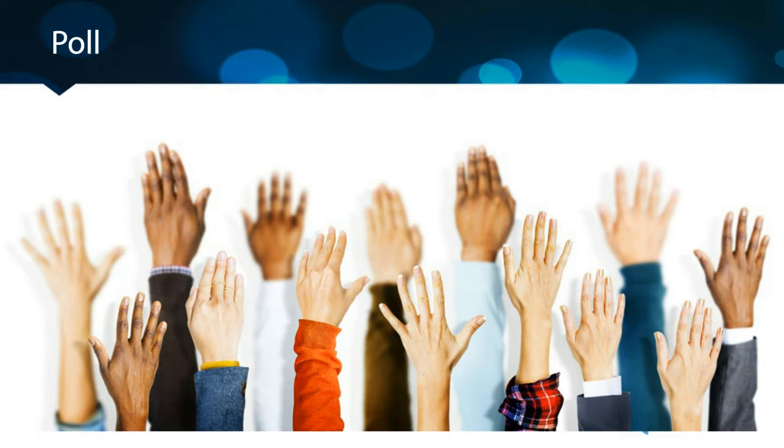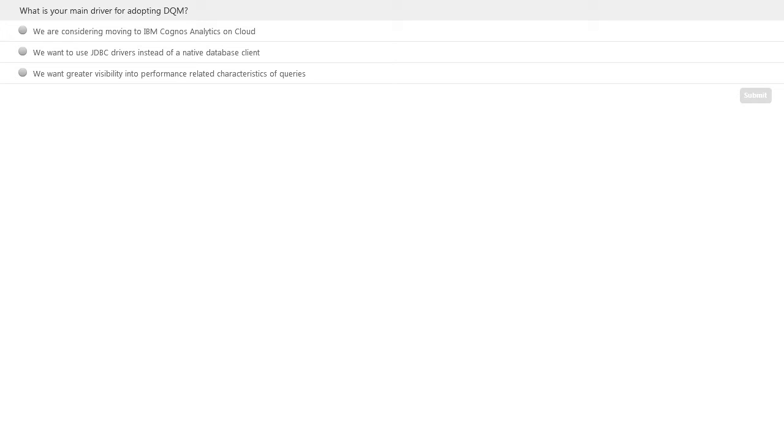So let's jump into our first poll question. What's your main driver for adopting DQM? Or if you're in the process, what was the main reason? Are you moving to Cognos Analytics on the cloud? Do you want to use JDBC drivers instead of a native database client? Or do you want to get greater visibility into performance-related characteristics of queries? So if you'll take a few seconds and just choose the main reason that applies to you.